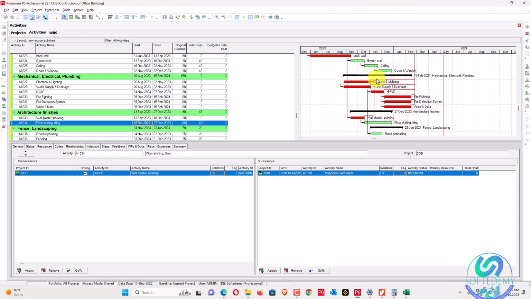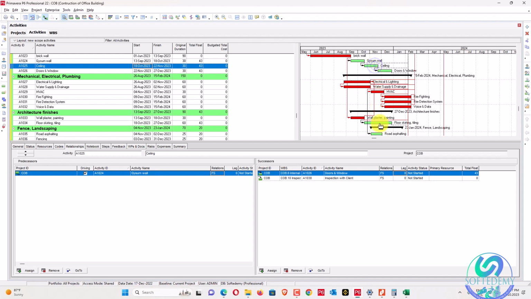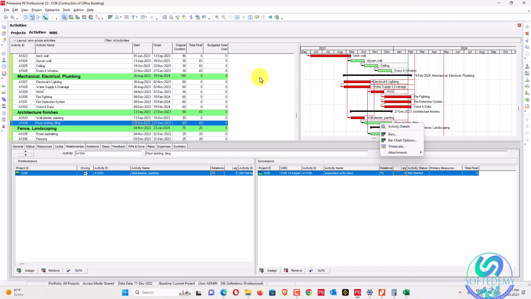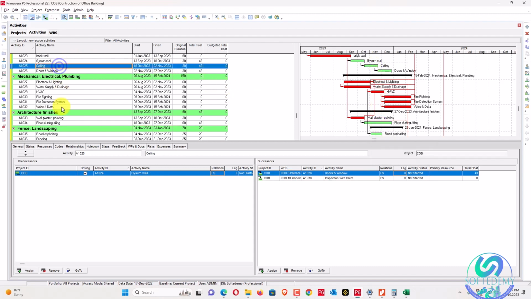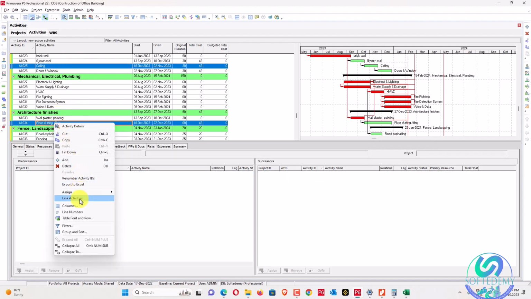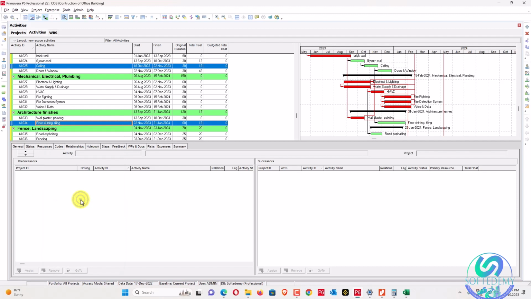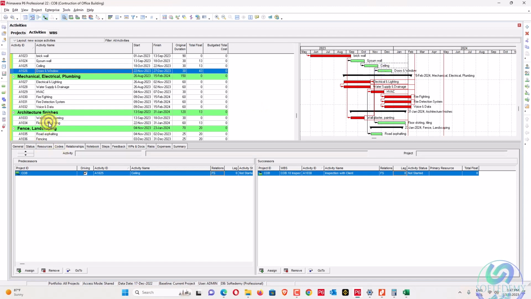Ceiling work, can we start after that one? Like this one, ceiling work. Can we see here, if we start ceiling work and this one after it in the line? Okay, so after that, ceiling work will be started and the door work will be finished with that one.